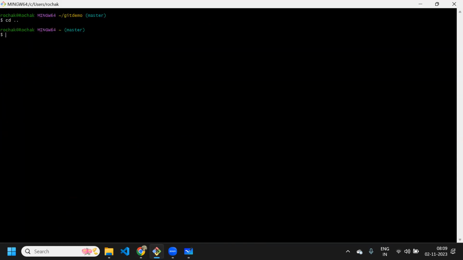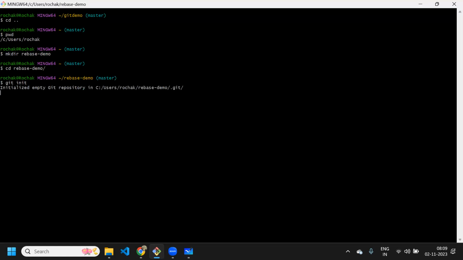I will create another repo for this. I'll just go to this file. I'll initialize this repository because now I'm in a different folder, right? So there is nothing.